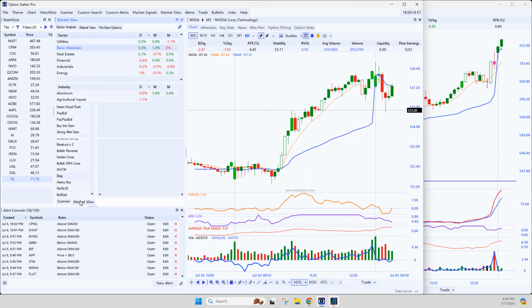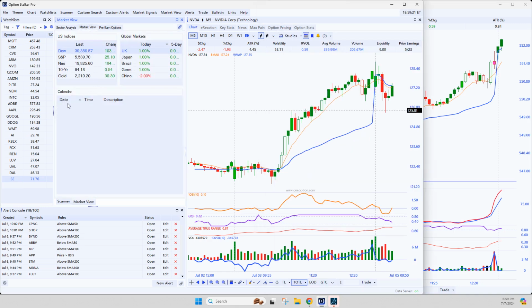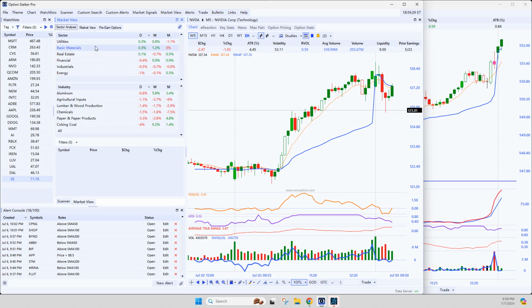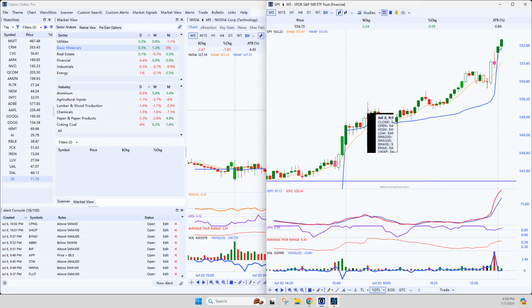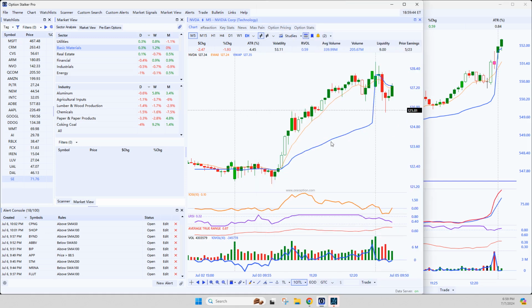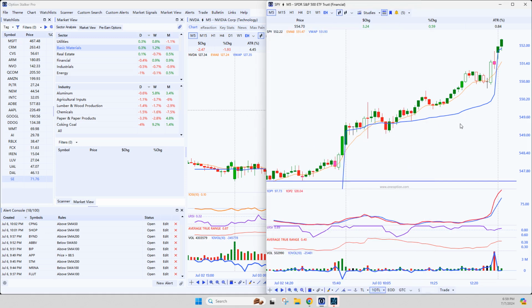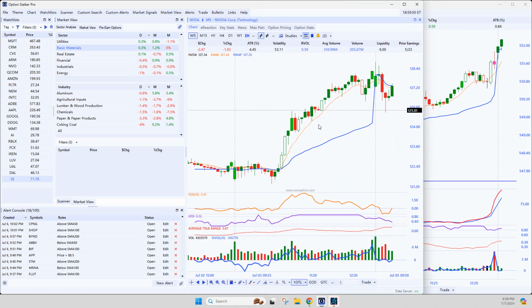We can see market view. I guess we can. I'm sure there's a way to see it on option stalker, but it was some economic report that came out at 10. There's a long, heavy volume doji. Then the market kind of stayed compressed. It was just a slow grind higher. It wasn't anything crazy. But finding a stock with relative strength as the market slowly grinded higher was a good way to make some money on a day trading basis.